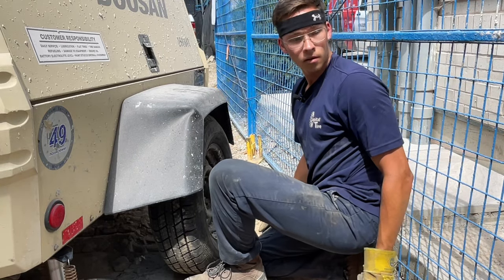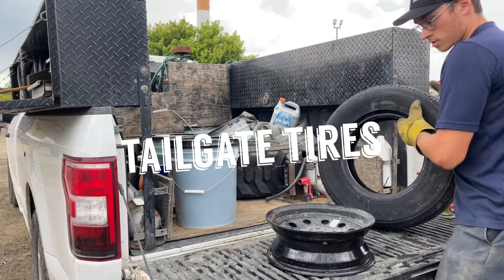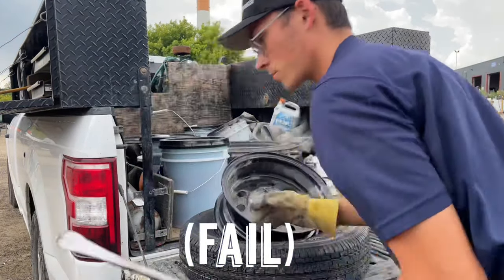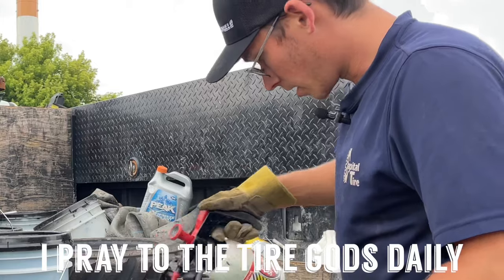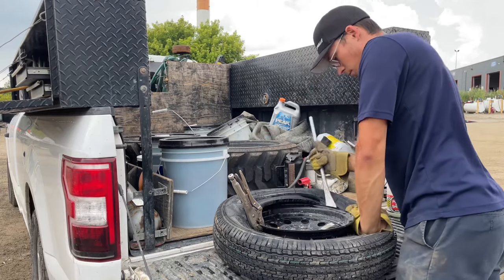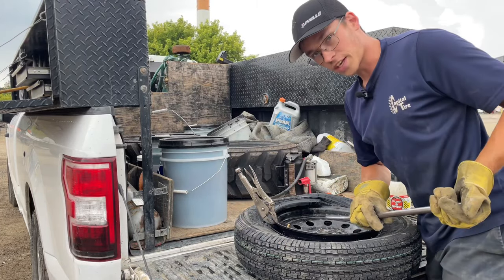I call these small tires 'tailgate tires' because I don't have to bend over to put them on — I can do them right on my tailgate. When you're fixing a tire that you don't have to bend over to fix, that's definitely when the tire gods are blessing you. Tire gods definitely blessed me today, unless they're like smaller skid steel tires — then good luck with that, because those need full force. These ones are pretty chill; just gotta make sure I don't hit myself in the face with the bar.